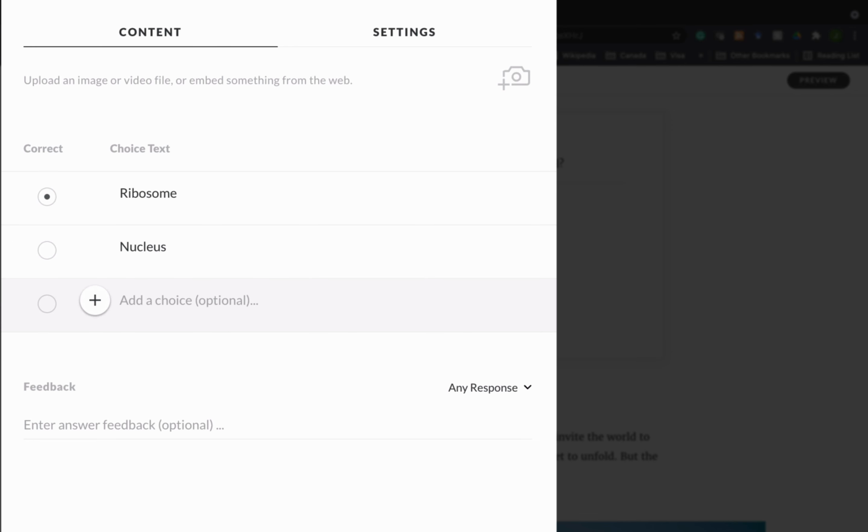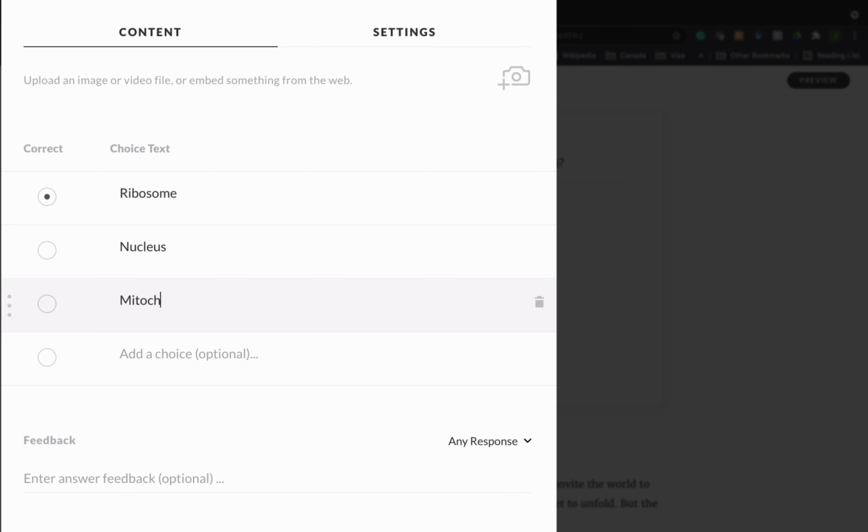For the third option, I'm going to add mitochondrion. Now, as you can see, as soon as I enter the third option, they gave me another space to put another option. So I could keep adding as many options as I want. Now, if I want to delete an option, there's also on the right-hand side where I can click on the trash can and delete an option.